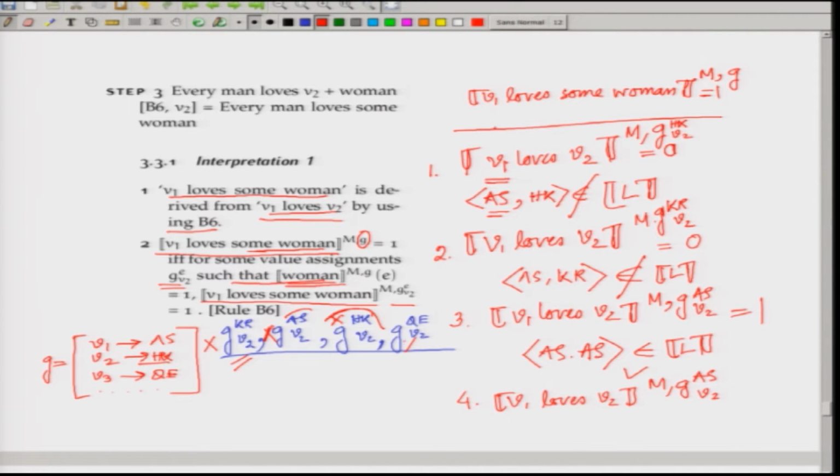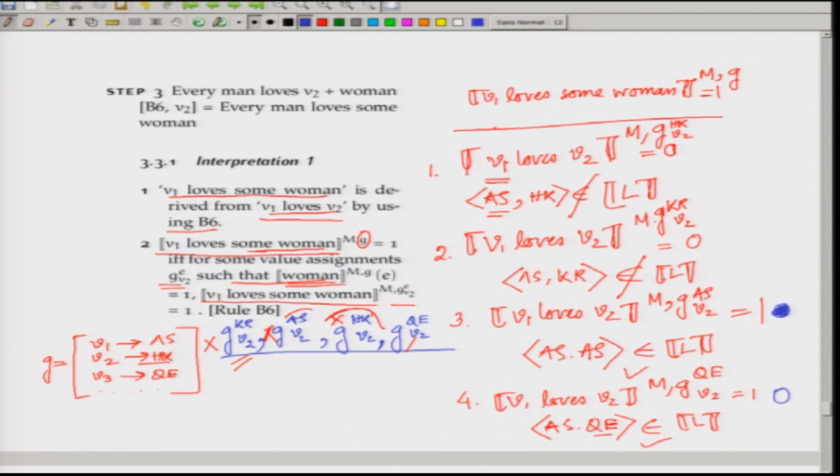No, last one is this one Q E. So, Q E, this is 1 if and only if A S comma Q E belongs to L, and we know that this is the case. Sadi loves 2 people, himself and Liz. So, this is 1. We know that this is 1. So, fine. Then there are 2 cases of having this truth value, this case and this case.